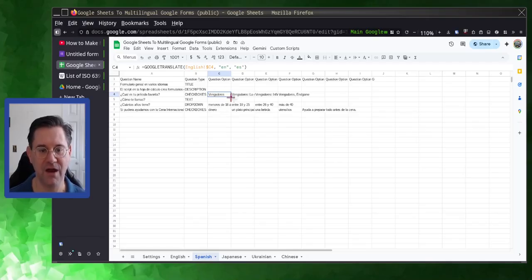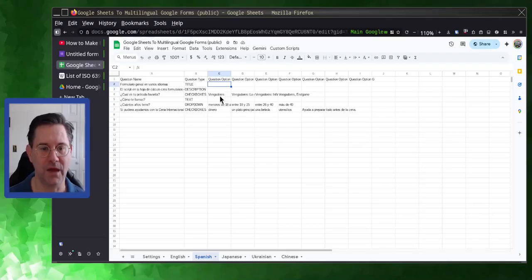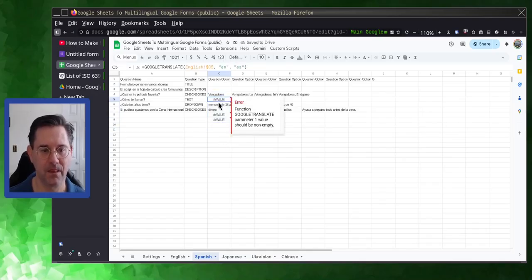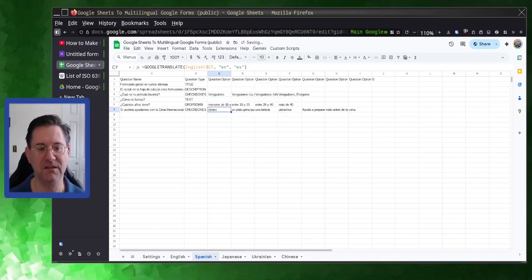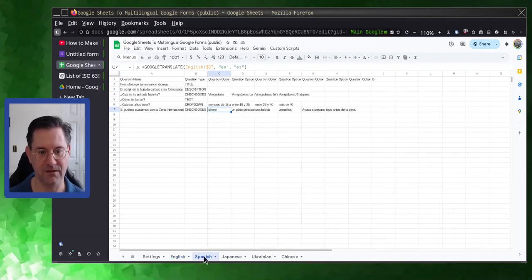You can just click and hold and drag for as much as you need. So if you grab and drag, you can see it filled in. We're going to delete the ones we don't need, just select them and delete them. But you can see if there was something in the English C column, it translated it.